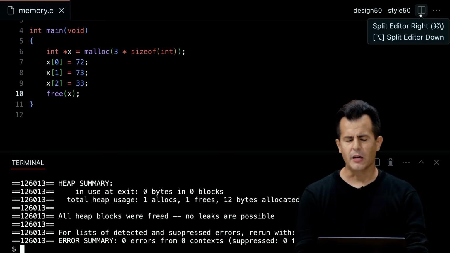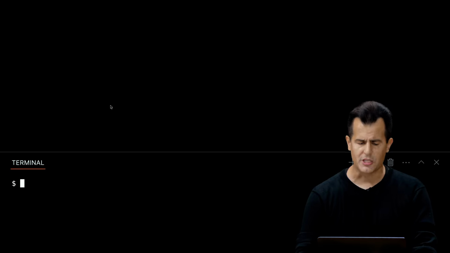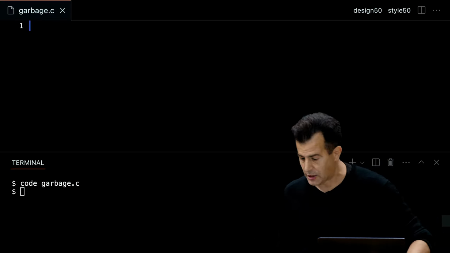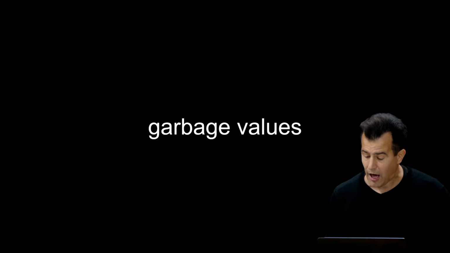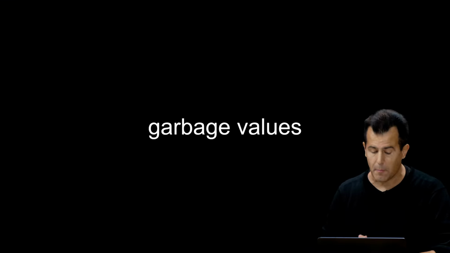All right, well, let's play around slightly more with these garbage values to which I alluded earlier. Let me actually close this. Let me code up a file called garbage.c, just so we can make the point that there can be these so-called garbage values in a computer's memory that are really remnants of something else that has been at that location in memory before. And I can actually do this pretty easily.